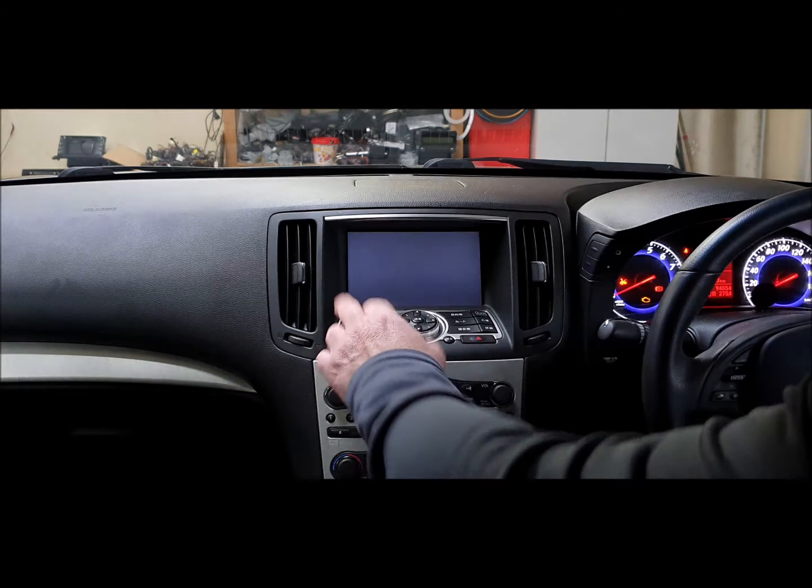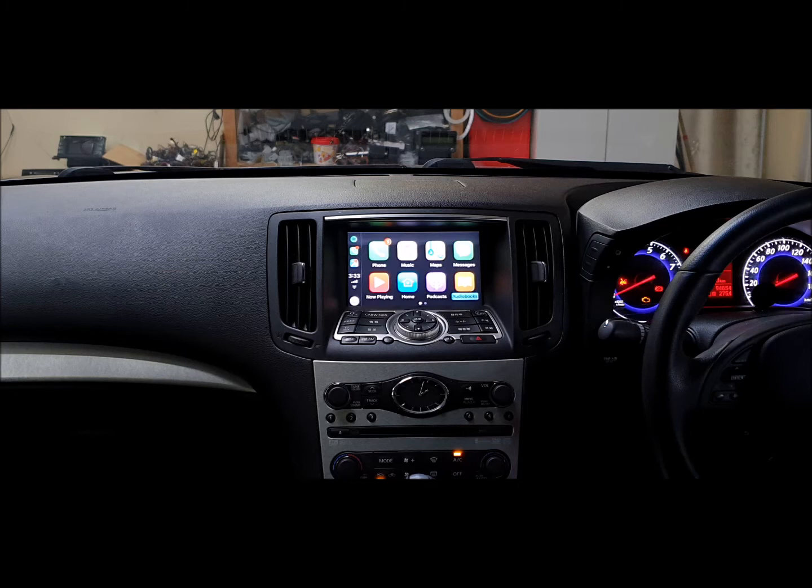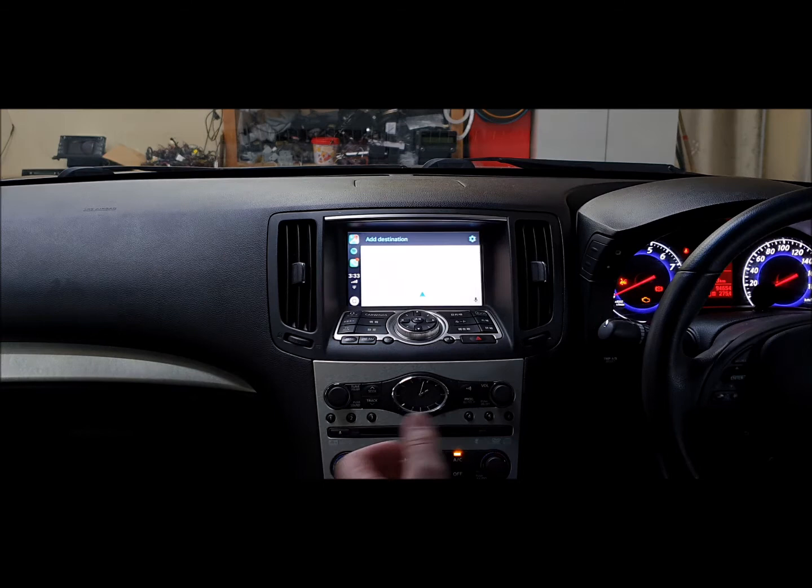Then we're back into using CarPlay. It also works on Android Auto — apologies, I'm not showing you Android Auto because we've only got one Android phone in the place and Kyle's using that to make this broadcast. We have tried it and it works a treat on touchscreen as well. It's a really really good device — you've got Google Maps, everything there.